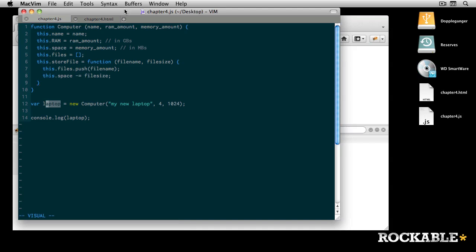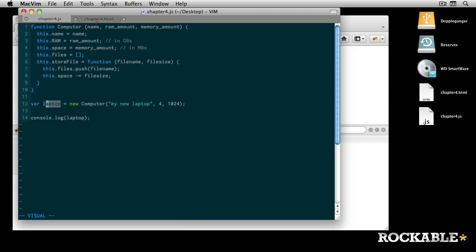And once you get using objects like this, you can get objects that are going to have a lot of functions or big functions on them. And you don't need every function, and you don't need every copy of every object. For example, in our case, we don't need every computer object that we have ever created in a given session to have their own version of the store file function, mainly because the store file function is exactly the same code for every single one. You know, name, RAM, space, files, those kinds of things are actually going to change from time to time, I mean, from object to object, right? But the functions are going to be the very same in all of the objects.